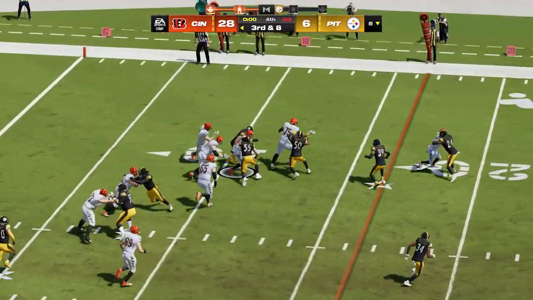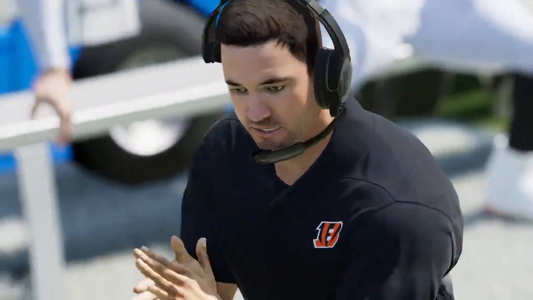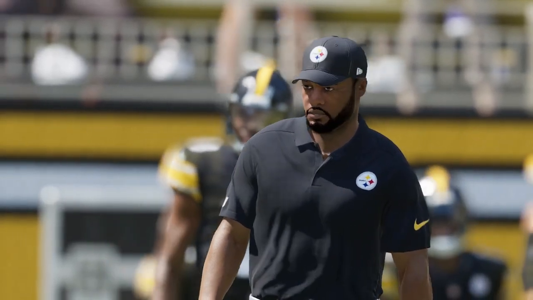They'll stay on the ground. Mixon again. And he'll take this for a short gain on what will prove to be the final play of this ball game. So this one in the win column now for the Cincinnati Bengals. And it was their defense that really made the statement after the break. They pitched the second half shutout.